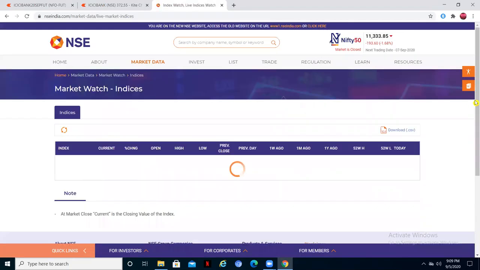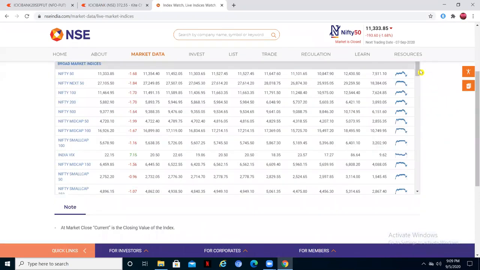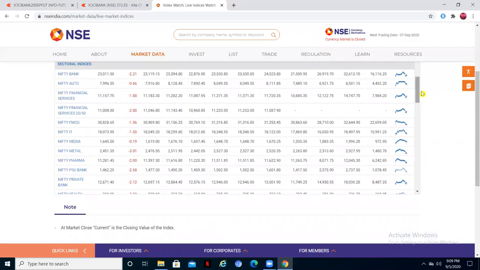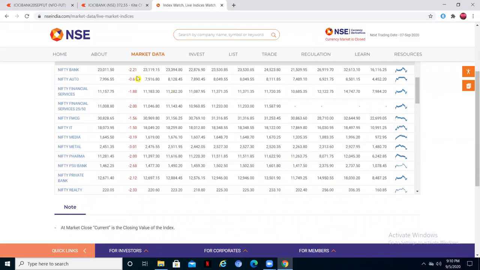After opening the index, the first step is to check which sector is giving us the movement. That is, there is always one sector which is giving you movement. Sometimes there are two sectors or three sectors or even four sectors. You know, when the index is moving, there is always a single sector which is moving it, or two or three as well. You must have noticed that even if the market is very volatile, even if the market is flat, there are some stocks which are always giving you the movements, or they are always 5% up or 5% down. Clear movements we are having in such stocks.